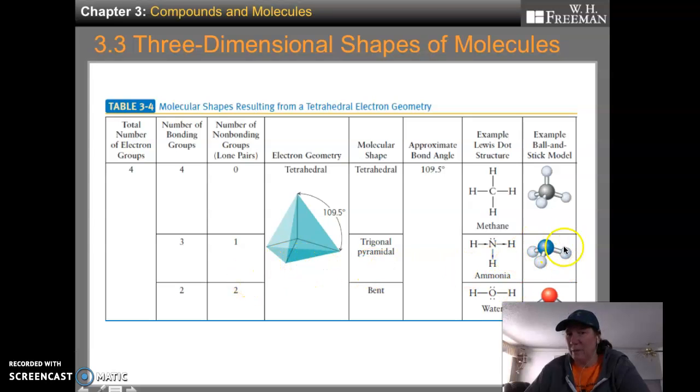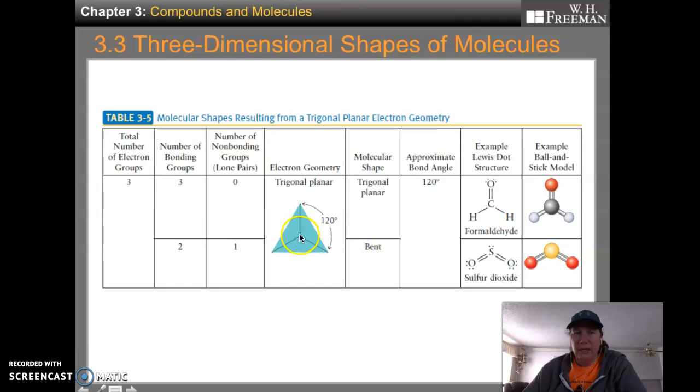Here's an example. Ammonia is one. You can see there's a lone pair here with nitrogen, so these guys get squished closer together. And then if you have 2 lone pairs, like water, you've got one here and one here, it's called bent. Instead of being linear, they get squished together like this, okay? So if you have 3 bonded and 1 lone pair, you've got trigonal pyramidal. If you have 2 bonded and 2 lone pairs, or even 1 lone pair as well, they'll be bent, okay?